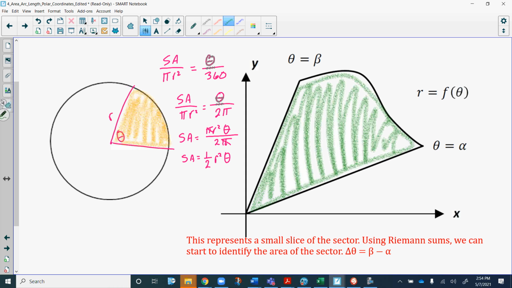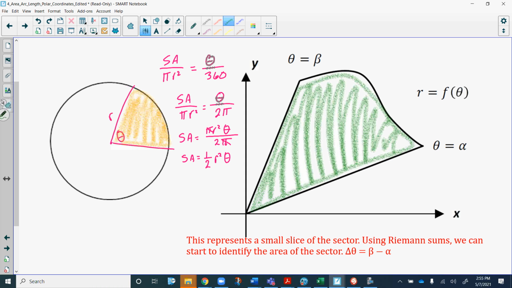Now, not everything that we're going to see with our polar coordinates is going to be circles. We're going to have weird looking curves in some cases. Some are going to be pretty to look at. Some are going to be like, that looks kind of weird. But we can approach it with the same idea that we did with rectangles in Riemann sums and apply it with sectors with Riemann sums, where if I have an infinite number of sectors, we can find the area of the overall sector of the polar function, whatever it happens to be, from one part to another part.